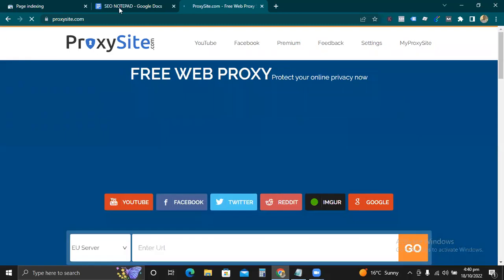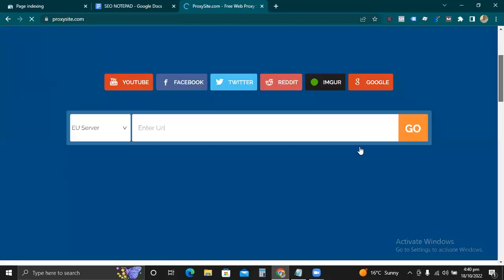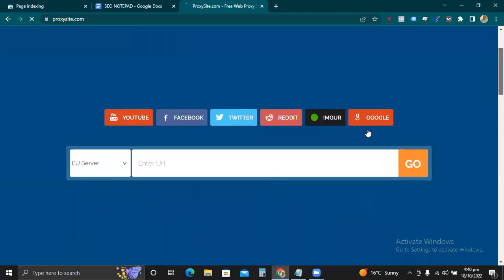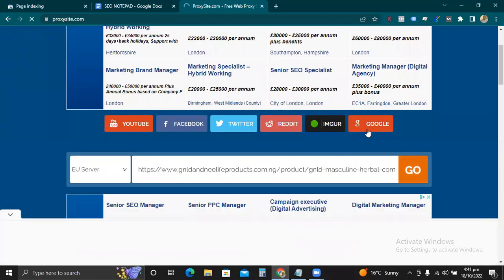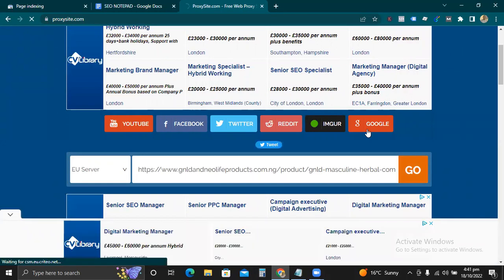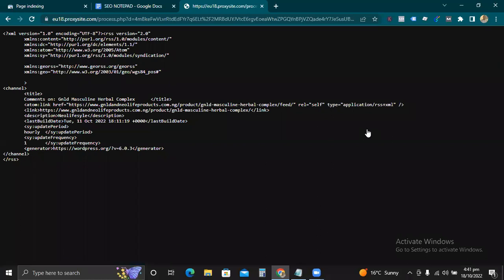So yeah, I'm trying to put it to an EU server because I'm within the EU, so you pop in, then you click on go. Once you check, basically what this website is doing for you is to check that this website is live. And this is the report that you are seeing here: this website is live. This URL is live.